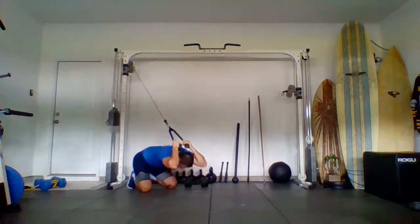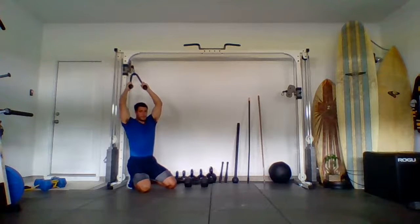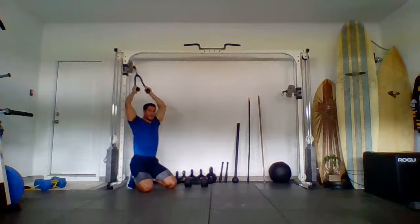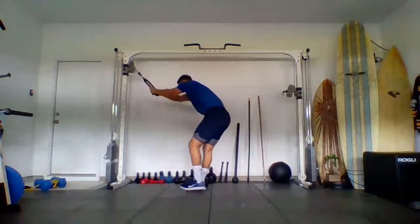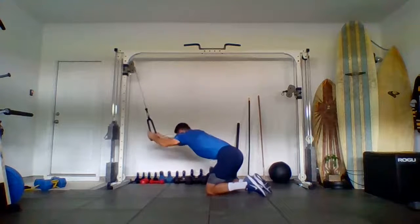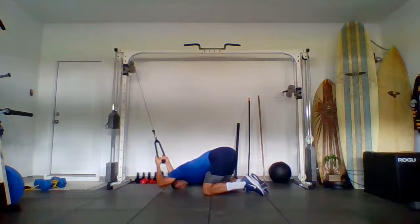This, I think, for me, is a little contradictory, but I could be wrong. I'm sure you can get some type of benefit from that. Just feeling that force and having that ability to do that is probably pretty important, so I wouldn't neglect that. All right. And then you can also have a longer stance position, or what I like to do sometimes after I do these, I'll do about 20 reps, and then I'll do some short reps where I go about 5 inches off the ground with my elbows, and then press my elbows into the ground.